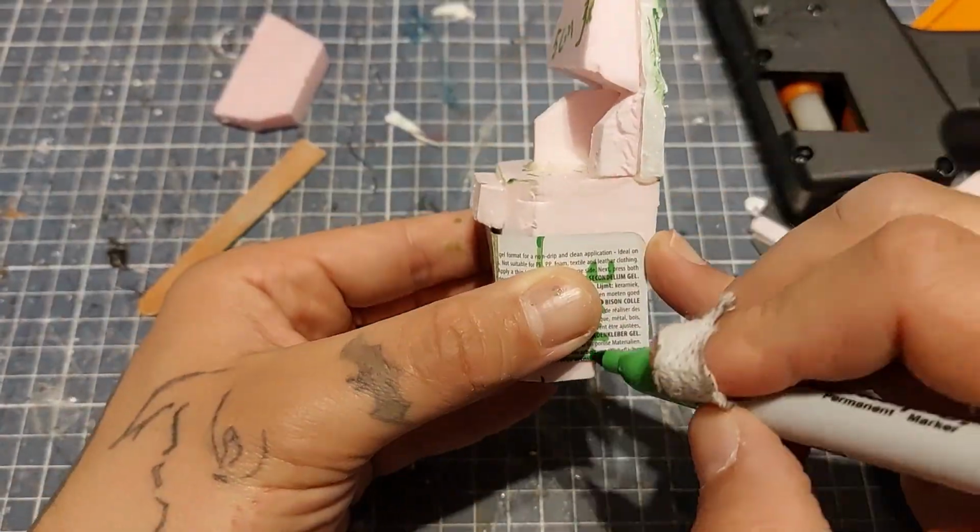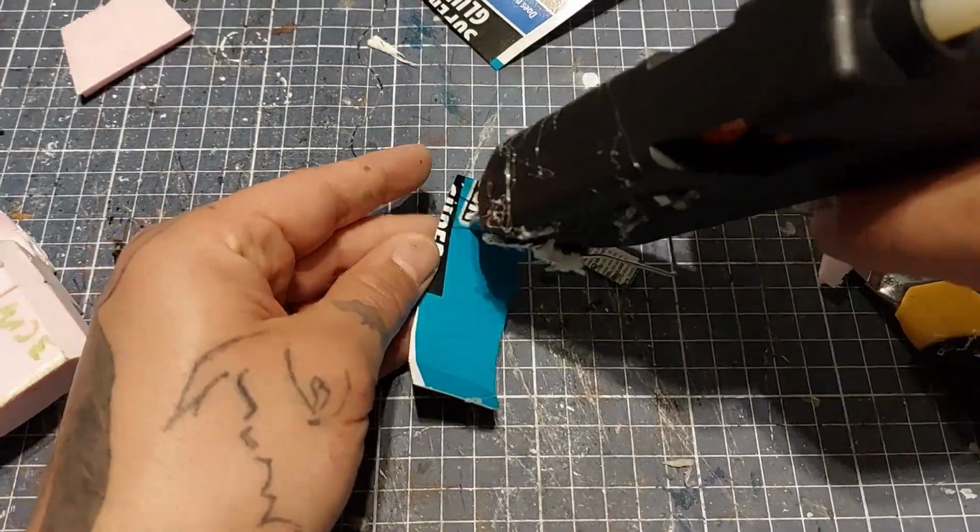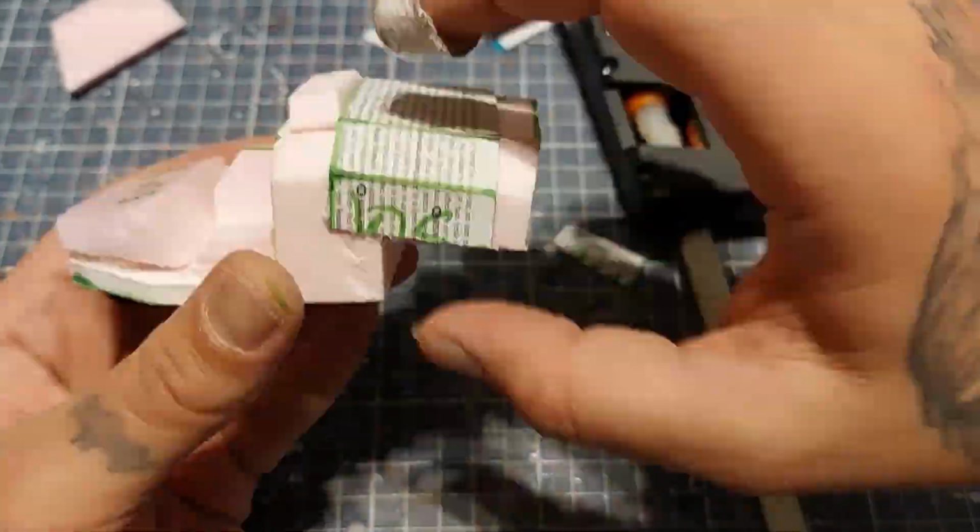And when that is done, I'm gonna mark out the offcut and then slice that away. And we're gonna glue that around the engine block, the main wall.